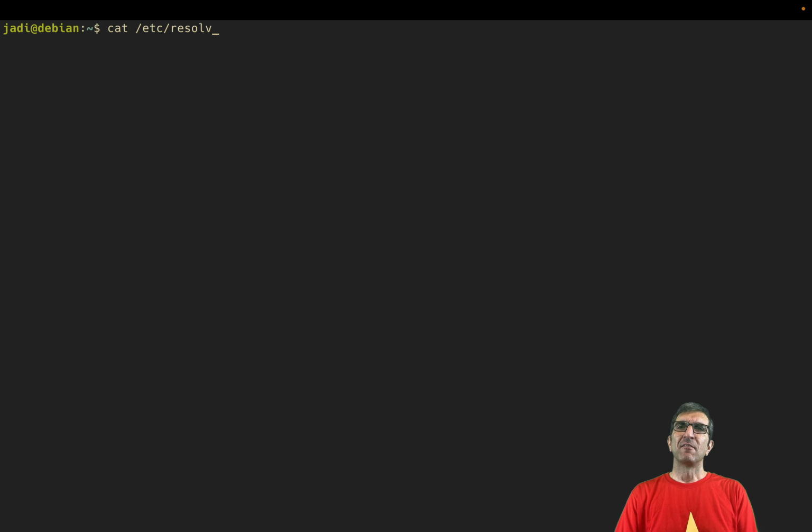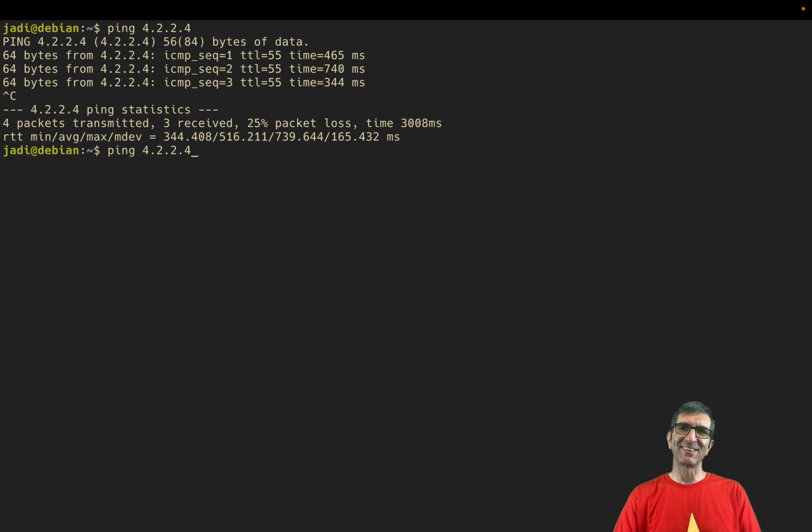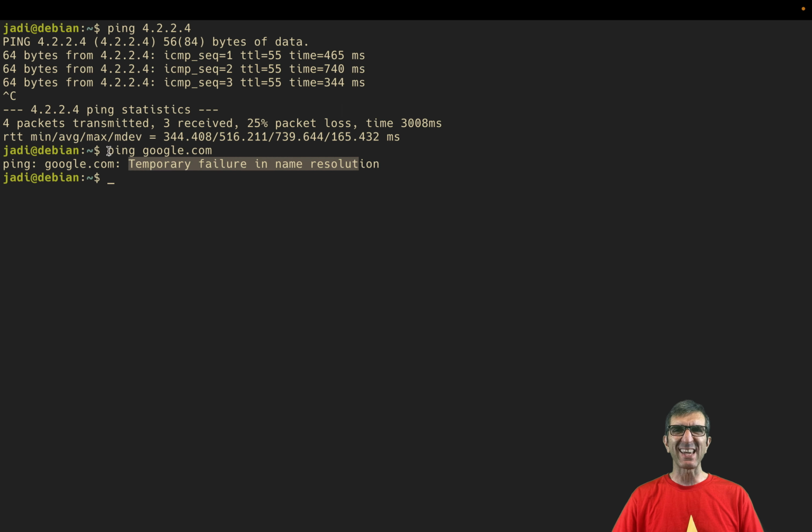You remember, we had resolv.conf, which was our DNS. If I vi this, sudo vi this, for example, and remove this completely, I will be able to ping the internet or a server on the internet. But if I go for google.com, I would get an error, temporary failure in name resolution. Okay, ping is telling me this, but if you were on a browser, it just fails.